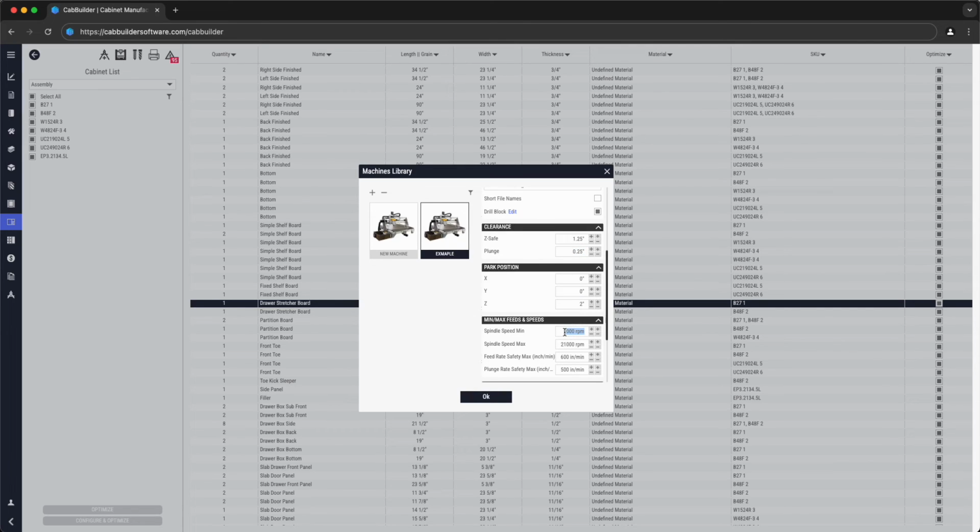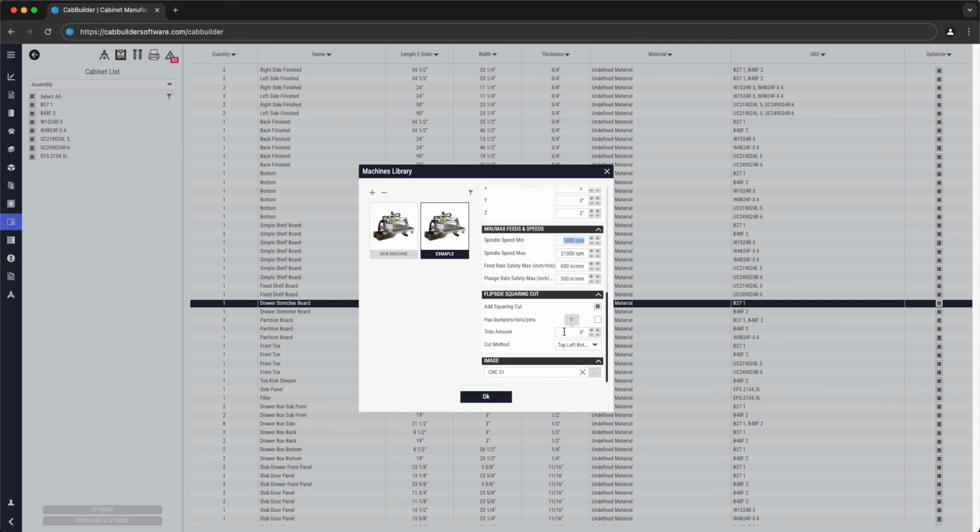Minimum maximum feeds and speeds set safety limits for these feed, plunge, and spindle rates. This will then be used against your feeds and speeds to ensure no data point has an extra or missing zero. Such an error can lead to a damaged tool, material, or CNC. Flip side squaring cut handles flipping of the sheet for panels that have operations on both material faces. Disable this for the moment, as the details of this behavior deserves to be explored in another training video. The final parameter sets the thumbnail to use for the CNC image.